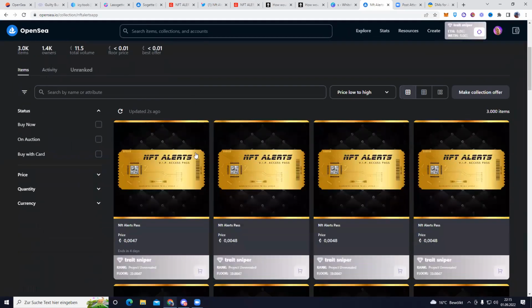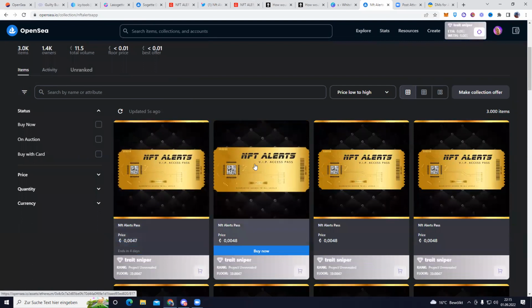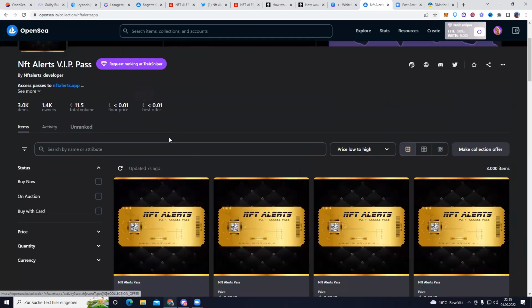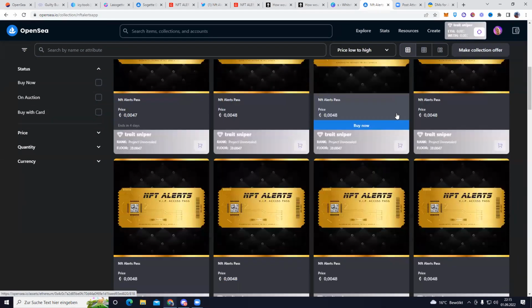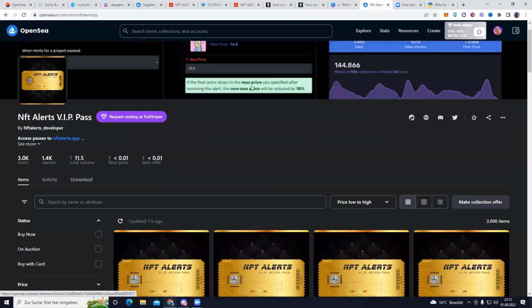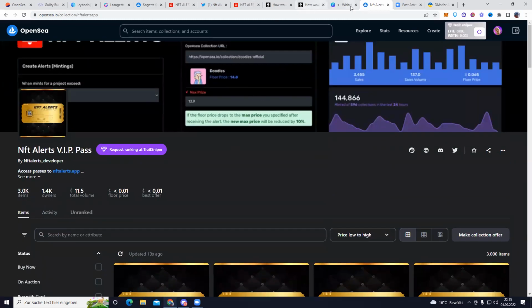So this is a pass. You see, the price is extremely low. I mean, $10. So in my opinion, completely worth it, because then you can use the tool for a lifetime.